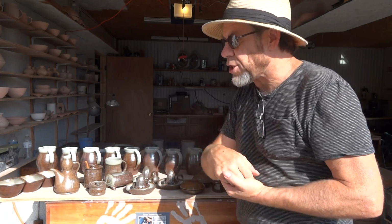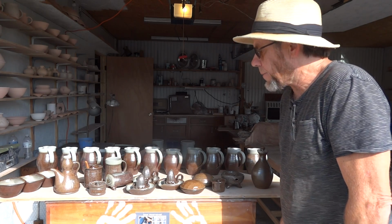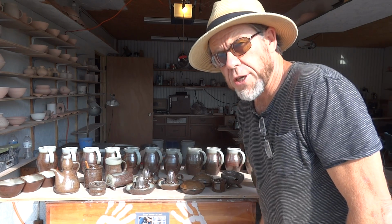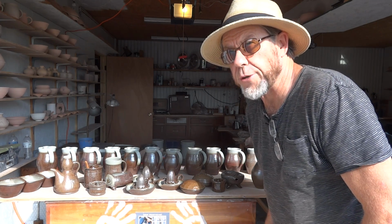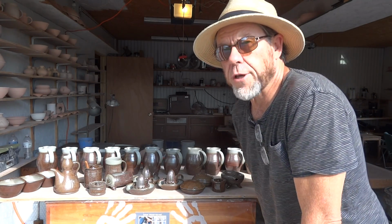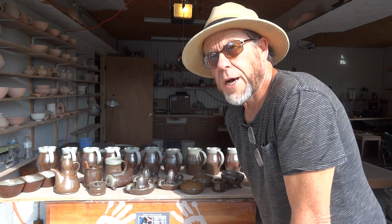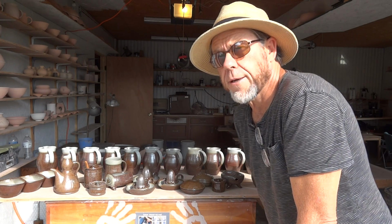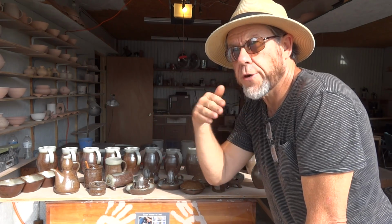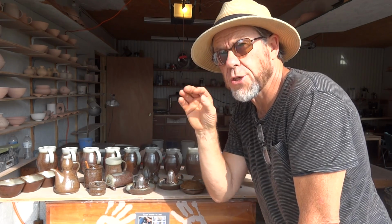This is just a cross section of some of those pots that we had out from the firing. It's kind of interesting, and I'd be interested in actually converting an old electric kiln into a salt kiln, or if not a salt kiln, a soda kiln. I think that would be a good project, don't you? Of course, if we use the soft brick of the electric kiln, we're going to have to put some kind of wash over it to protect it from the aggressive nature of the salt, which tends to eat into the brick.